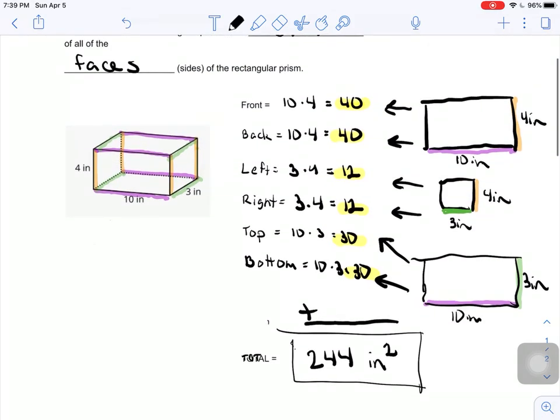This should give you a nice worked out example of how that works. And now you're going to take this and try it with some of your practice problems. And again, if it helps you to color code your work to keep track of what you're doing with each side, then feel free to do that in your own work. You don't have to, but if you think it'll help, then you're welcome to do that.